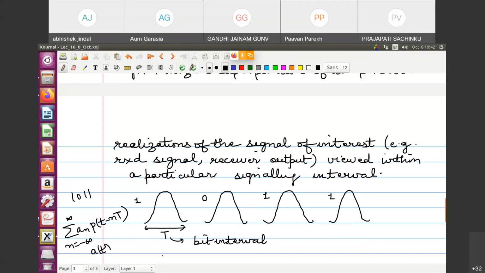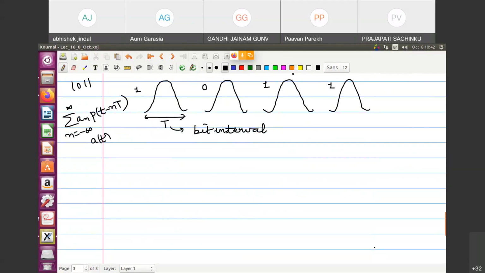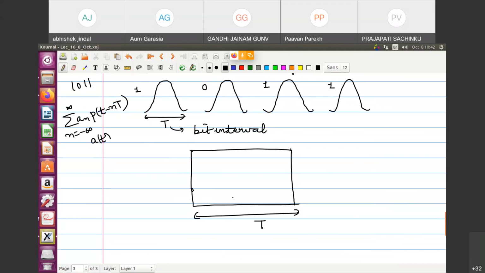Suppose now what I do is, in an oscilloscope, if this is my oscilloscope's window, I set that this width corresponds to T. Means the horizontal sweep of the oscilloscope, the horizontal time axis, we set such that here is 0 and it takes a time T. And I superimpose all such pulses on each other. So first, when the bit was 1, this is the pulse that came; then the pulse corresponding to 0 came, so on top of it I just superimposed. Then the pulse corresponding to 1 I superimposed. So that is what I have done above.